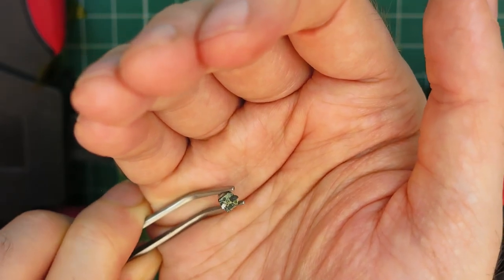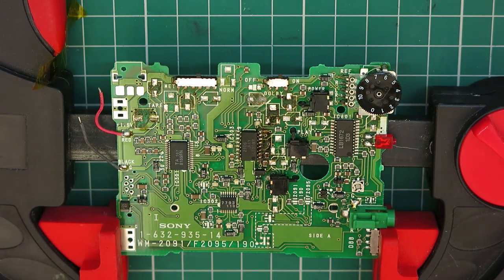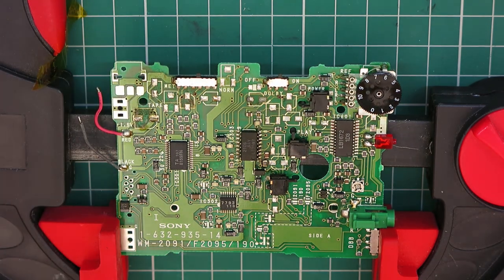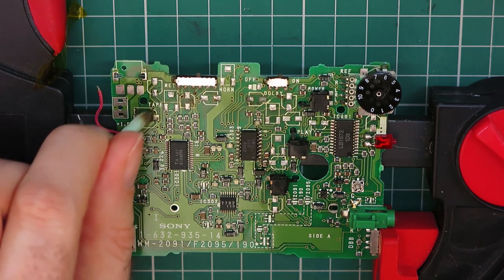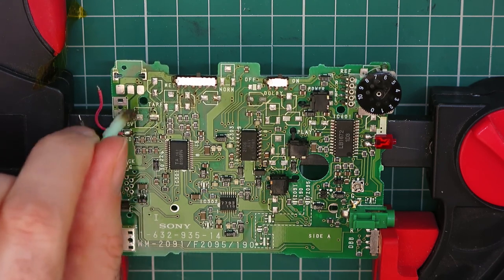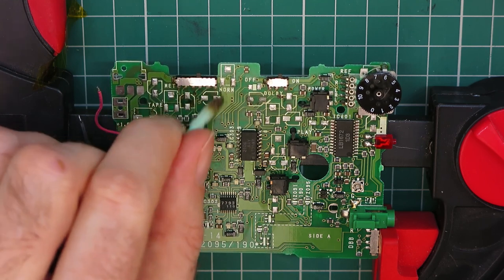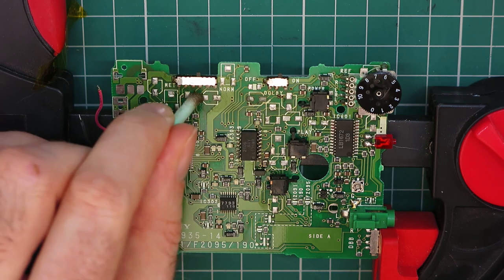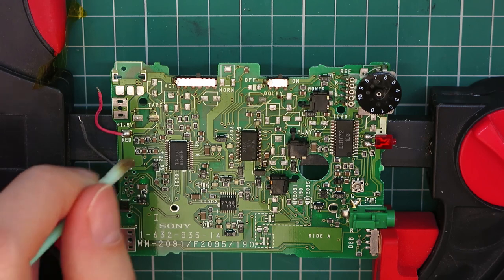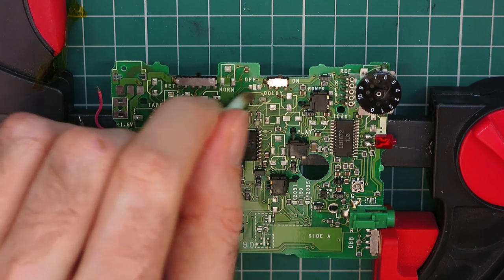Looking at the bottom of some of these caps, look, definitely on the way to leaking. Well on the way. So I'm just going over these with a foam tip, a cleaning swab and some alcohol. I don't recommend, if you can avoid it, the standard sort of cotton buds, because they've got cotton fibres that can snag. It's better to use these foam ones if you can to do the initial cleaning before I start removing the solder. I'm still not sure about that one.